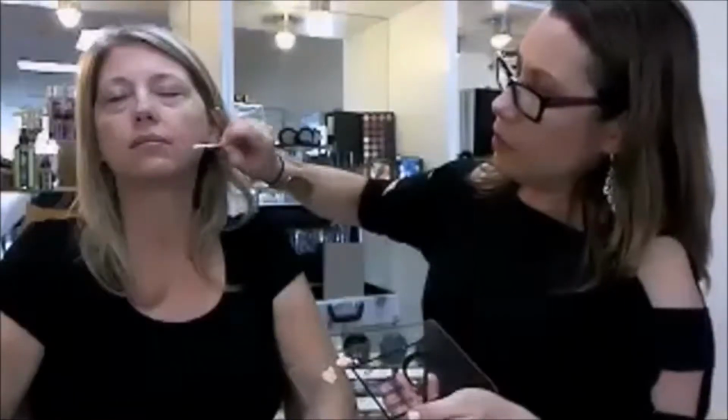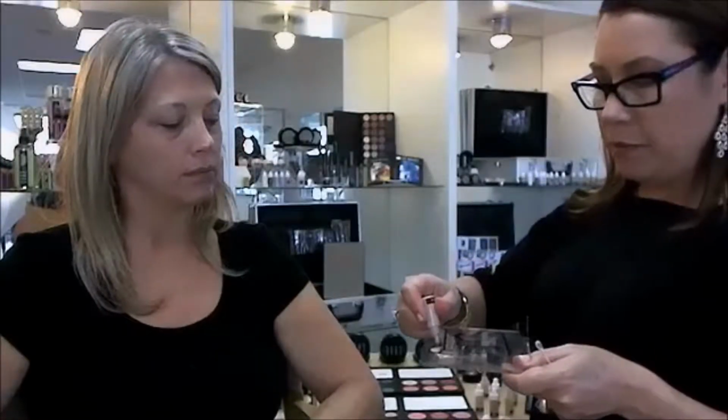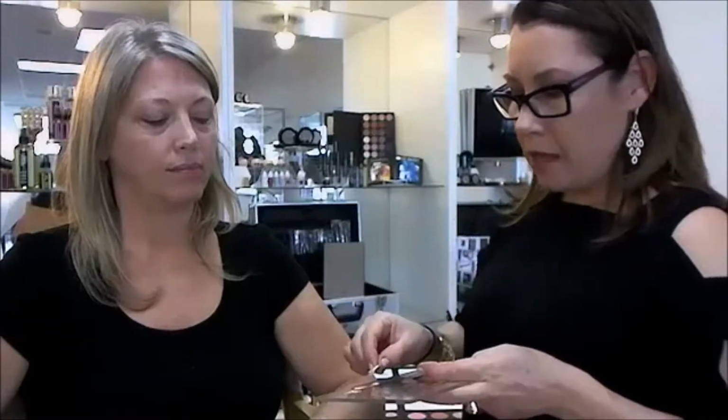Now this one is a little bit darker, but she's kind of in between the two. I want to put an N also so you can see the difference. One of the key things to do is to make sure that you have enough selection of colors to where you're going to be able to choose. I think the biggest problem is that people don't try enough shades and they go, oh, okay, that one's fine. So try as many as possible.